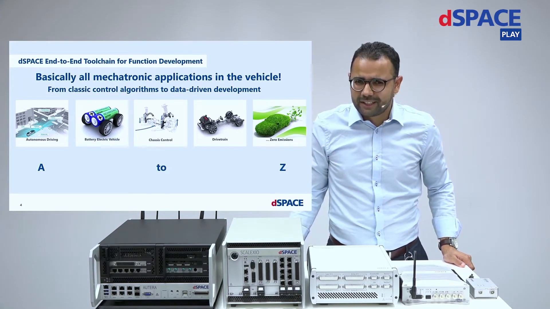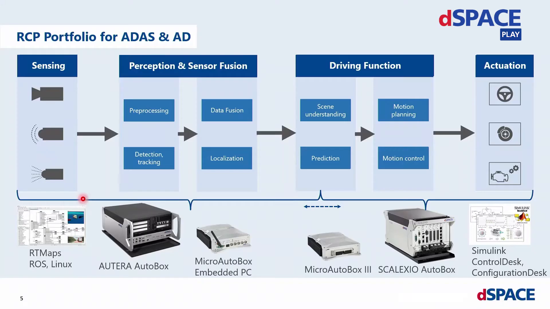Let's now take a look at one example for autonomous driving functions. What you can see here is a typical signal flow diagram for an autonomous driving function. The first step is responsible for the identification of the surrounding environment using different sensors such as lidars, radar, and cameras. These sensors offer different advantages and have to be used as complementary technologies to offer a robust solution. This is achieved in the second step, where the sensor outputs are pre-processed by Autera as a prototyping system to produce comparable outputs that are valid for sensor data fusion.